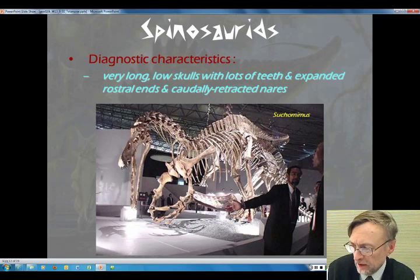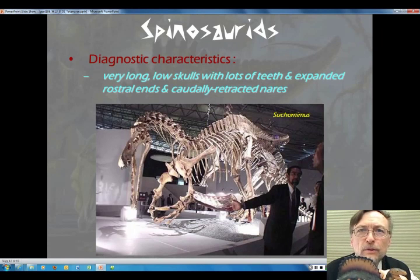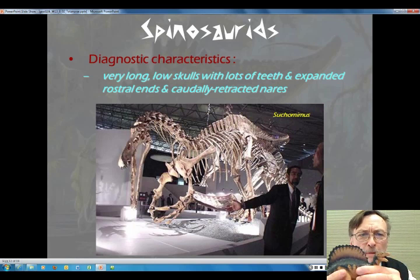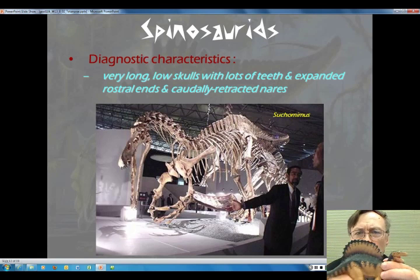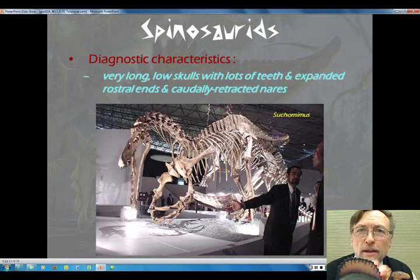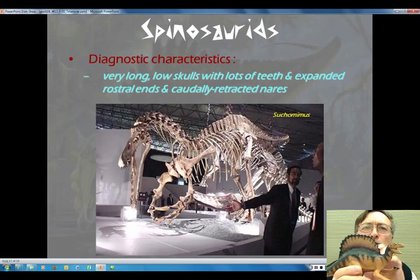Other spinosaurs, like Spinosaurus itself, had these sail-backs. This still looks a little like that reptile from before dinosaur times, the Dimetrodon — the mammal-like reptile that had a sail on its back. This is supposed to be a fairly accurate model, though it's a bit old and it's got the wrong skull — it should have a much more crocodile-shaped skull. What could this sail have been used for? We can guess maybe species recognition, maybe thermal regulation or heat exchange. These animals seem to have lived near the edge of the Sahara Desert, so it was hot — maybe this was a way of getting rid of excess heat. Or maybe it was for display purposes to make the creature look even larger.